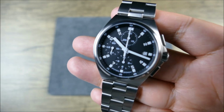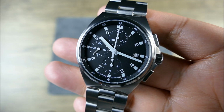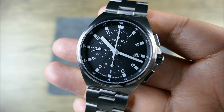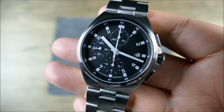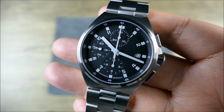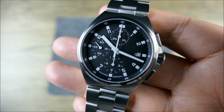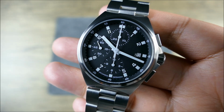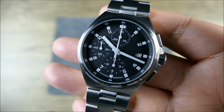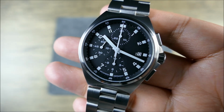Now, in terms of that dial, guys, let's take a close look at that. Wow. It's just clean. I love the asymmetry about it. It's very Spartan and sparse, and it just has that minimalist, purposeful layout to where there is a good amount of information and data on the dial, but it doesn't feel cluttered or crowded. Everything that's there is what needs to be there, and anything that doesn't need to be there isn't. So I dig that.